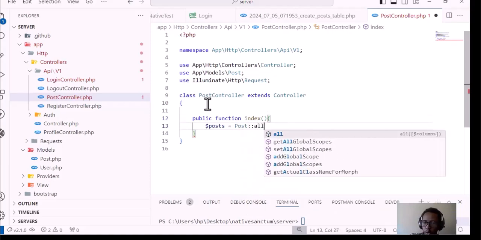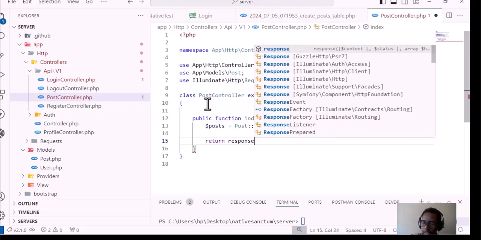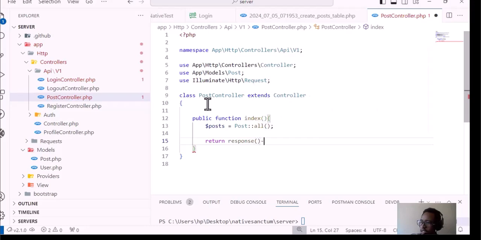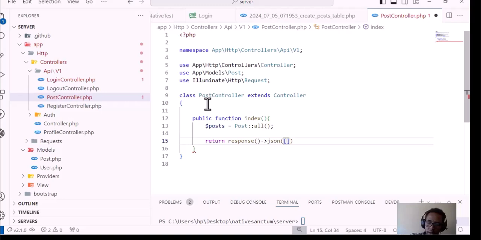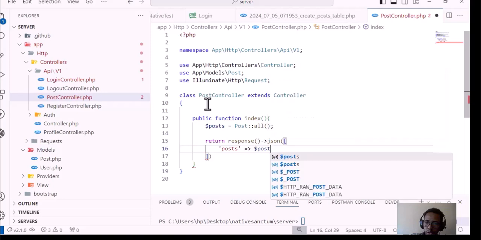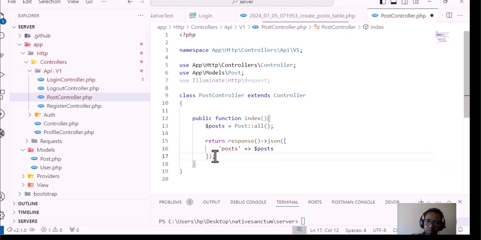From that we use a collection all to access all data in the post. After accessing that, let's return a response with JSON, posts, with the posts data. That's it. Now we can access the posts data.